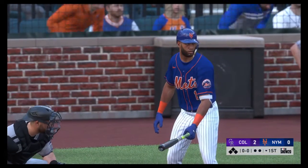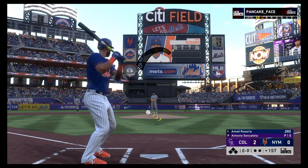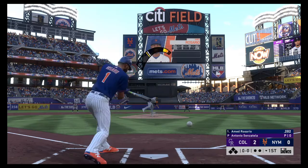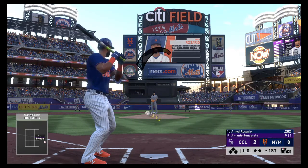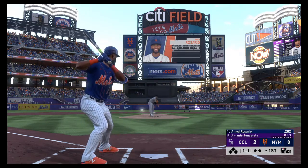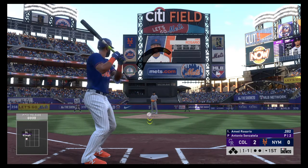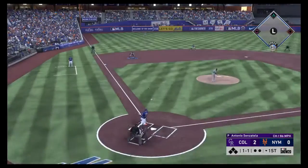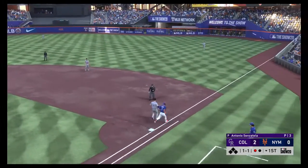And that'll bring in the former top prospect, Ahmed Rosario. He'll lead things off here in the bottom half of the first. Ahmed Rosario. Here comes the pitch. Check swing, but he held up in time. Ball one. One and one to the Mets leadoff hitter. The 1-1 pitch. Slow little roller to third. Arenado has to hurry. And that's out number one.